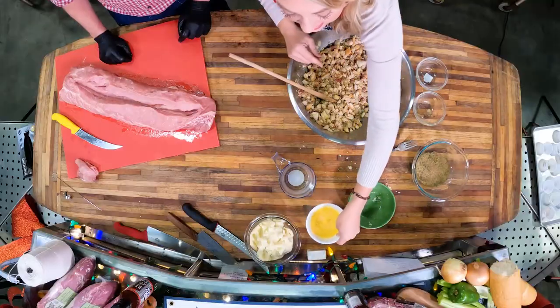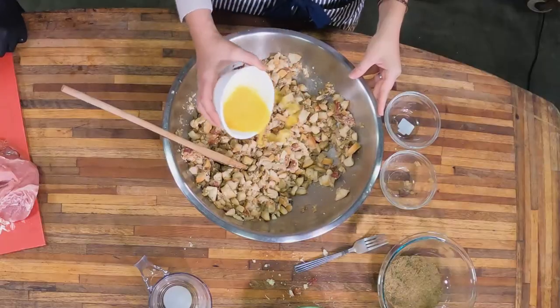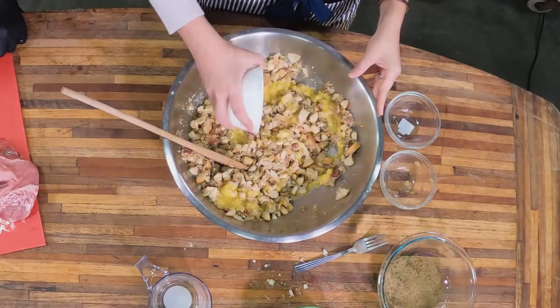That was two cups of chicken broth — you can also use vegetable broth if you want. I'm going to add a little bit more, but I also have three eggs. If you have large eggs, use two, but this is three eggs because they were a little small to medium size, lightly whipped. That egg, when it cooks and heats up, is going to be your binding agent for the stuffing — that's what makes it stuffing.